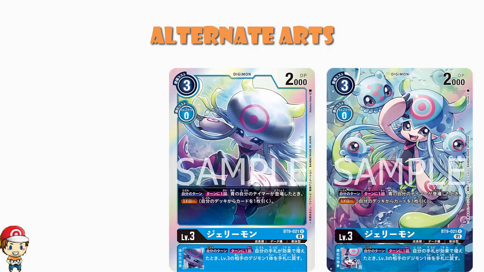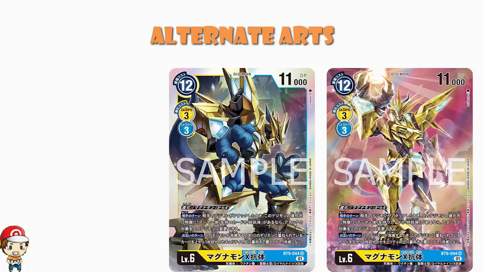There is another level 6 blue we can talk about, although really it is a yellow-blue Digimon. But we're talking blue, we might as well. It is Magnamon X-Antibody. You can Digivolve as a 4-cost from Magnamon. On your opponent's turn, when your opponent's Digimon attacks, if this Digimon has X-Antibody or a card with Armor Form and its traits in its Digivolution cards, you can change the attack target to this card.